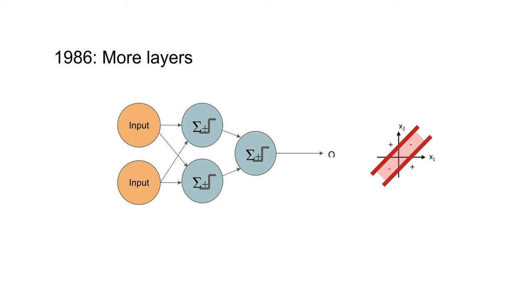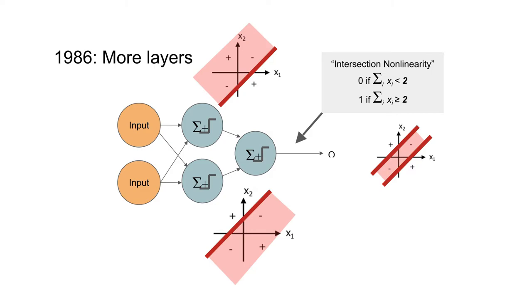Here we'll see how multi-layer neural networks can actually solve something like a non-linearly separable problem, which was such an issue for the single-layer perceptron. We know that each of the individual weighted sums and non-linearities essentially defines a linear separating surface. So we can think of each of the weighted sums and non-linearities in the hidden layer as setting up their own linear separating surfaces. Here, the top one, for example, will say that class one is everything above and to the left of the red line, and the bottom one would say that class one is everything to the bottom and right of the shifted red line.